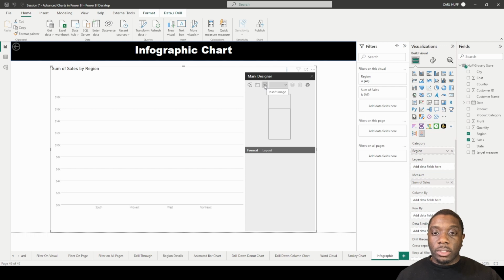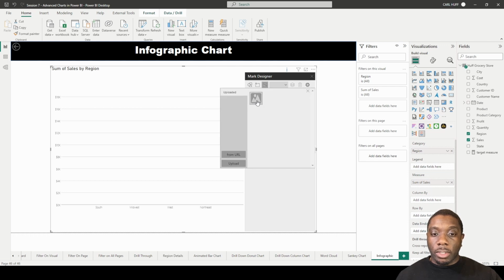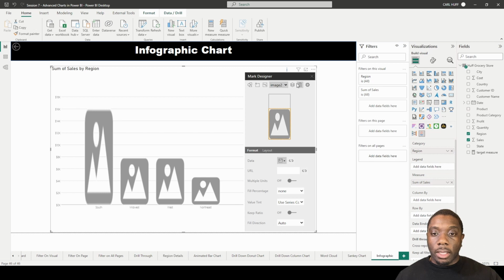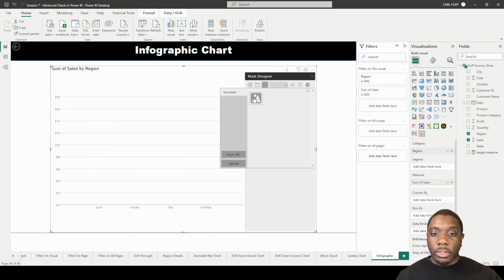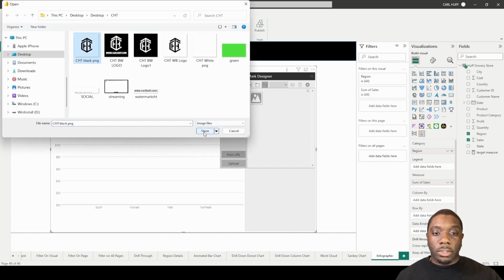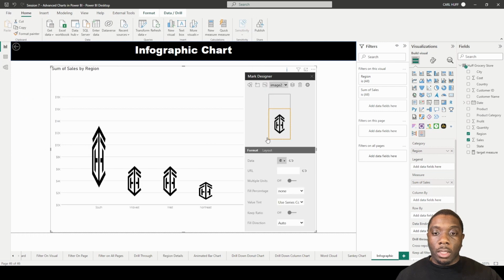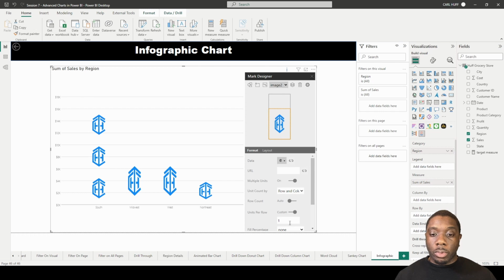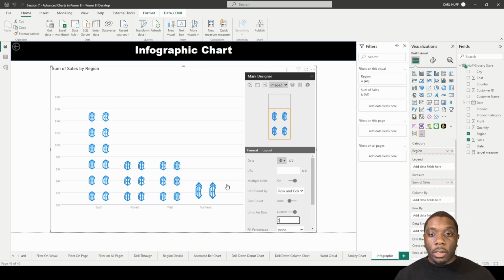And now let's insert an image. If we insert an image, we have an image here that is kind of a default image, but you can also insert your own image. So you just hit upload, and I'll just insert this particular image here. Now I have inserted my own image into this infograph, and I can say multiple, and then I can say give me 2. So now I have uploaded my own image into this infographic chart, and now I'm able to look at it with my own image.